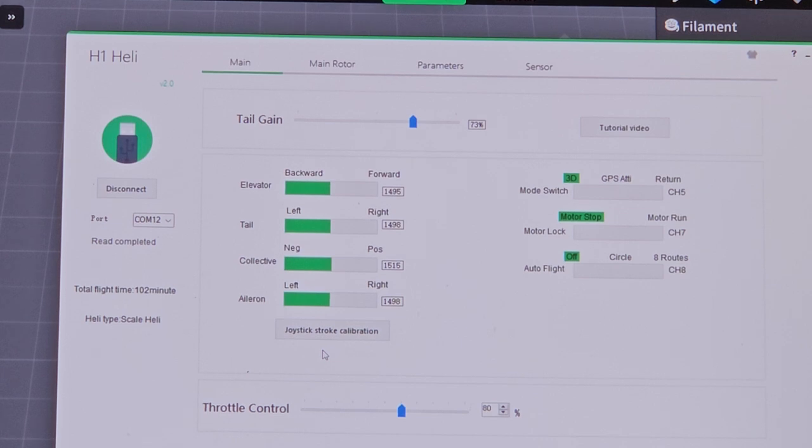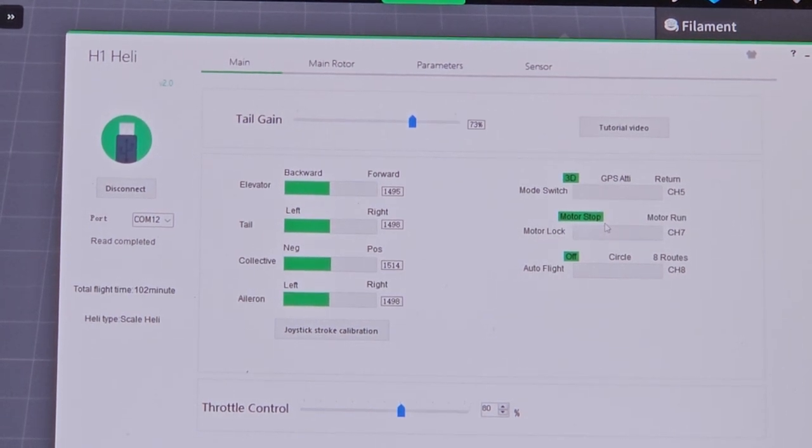The switch you've assigned to motor run stop should be activating that bar there, which is your motor run stop. This bar here is motor run stop. So I'm flicking the switch that I programmed in, which was F, which is a two-way toggle, and there we go. That's working fine. So if we go down to the auto flight, which you need a three-way toggle switch for, in the middle position, it's going to circle fly. In the bottom position, it's going to 8 fly. So now we know the auto fly button is working. We know our motor stop button is working.